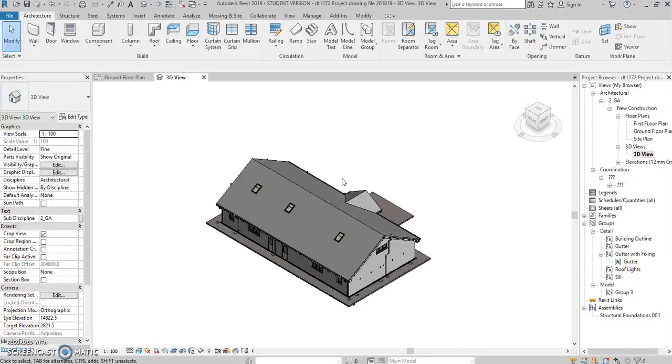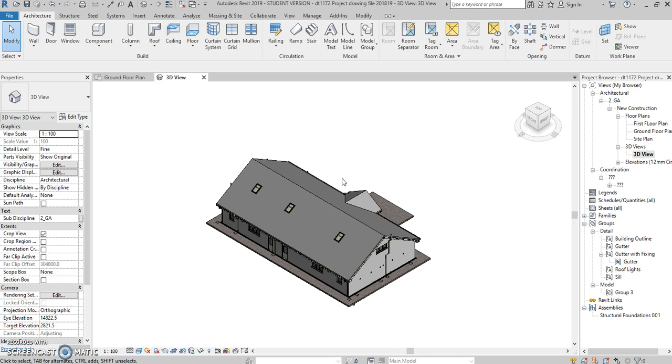I'm a lecturer in DIT Bolton Street, and this is the first lecture in a series of tutorials that will focus in on the use of Revit for construction management students, specifically designed to meet the requirements of construction management and quantity surveying students, property or building surveying students looking to use Revit. Perhaps you've received a model and you're looking to use the vast amount of information that the Revit model holds. How do we extract that information?